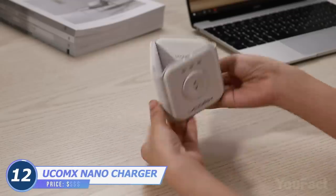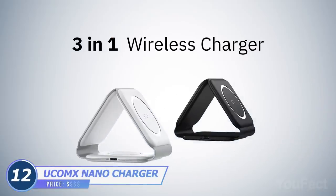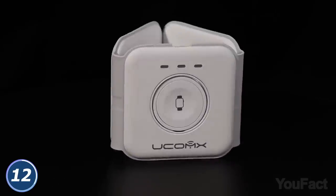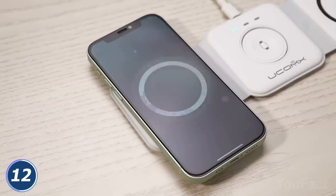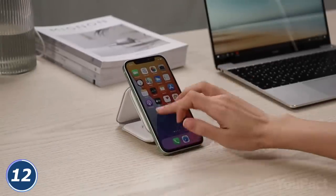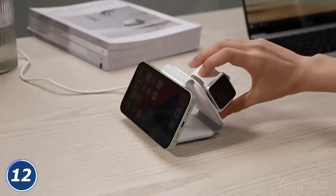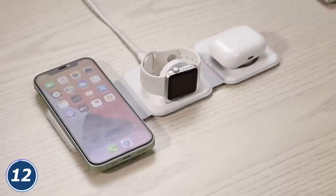This is the strip that'll take care of your always-hungry Apple family. It's slim, super portable, and doesn't take much space on your desktop, but it can still keep up to three devices charged. You can juice up your iPhone no matter the position — great news for those who use their phones a lot when working. Give the Apple Watch a little boost with its dedicated pad. Don't forget about your AirPods too. Now all of them are ready to go.